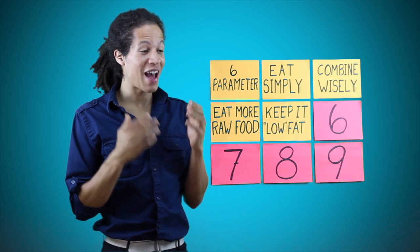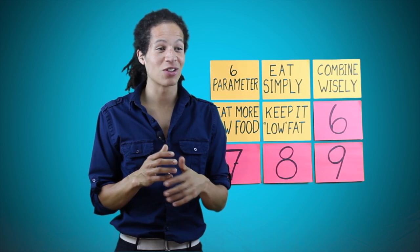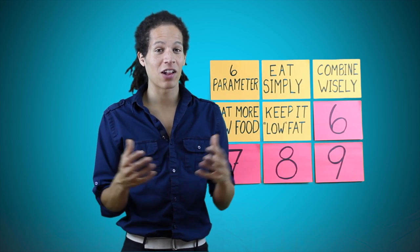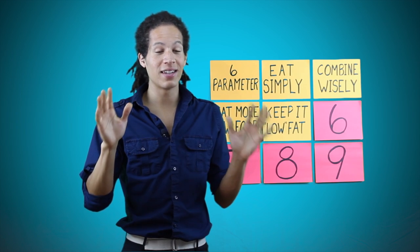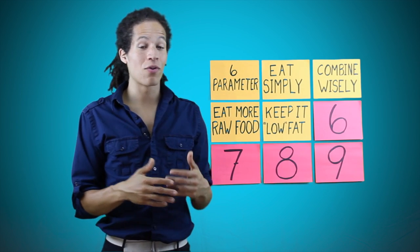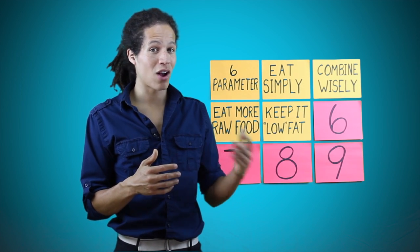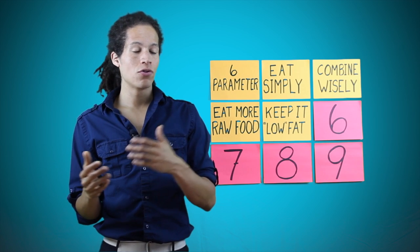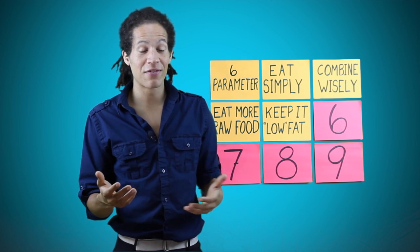And every time I take a client on and look at their diet, it's always higher in fat as a total percentage of their calorie intake than they would ever assume. Most of us have no idea just how much fat we're intaking. And this is easy to do if we're not making every meal ourselves. This is easy to do if we're buying processed foods or eating out at prepared foods or at restaurants, because they often lay on the fat heavy.